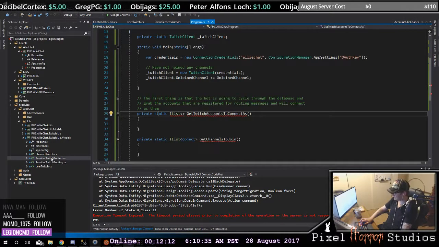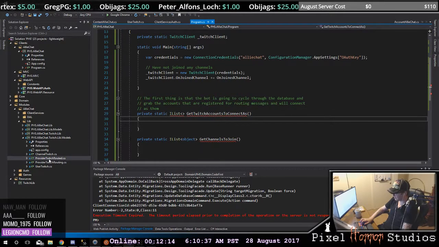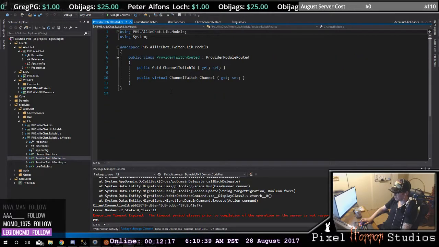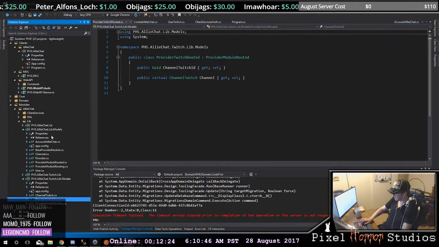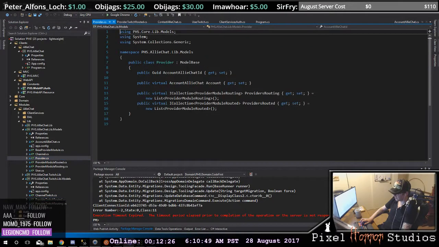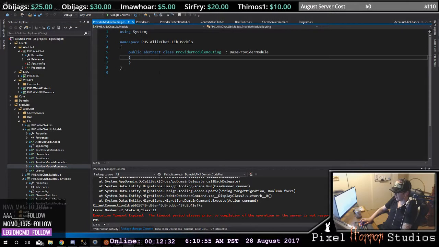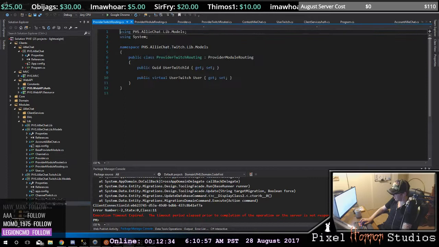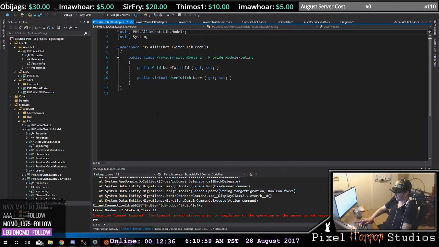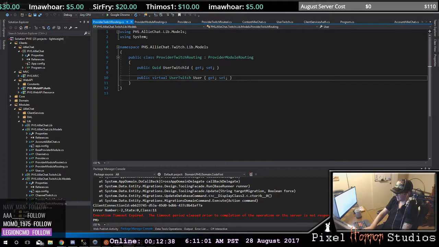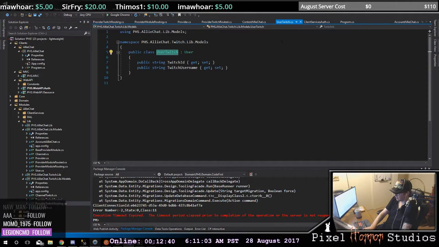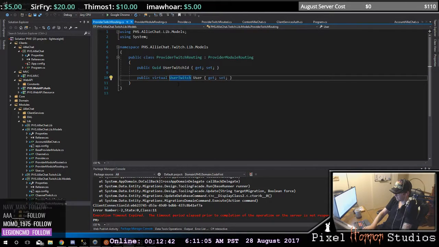So we need to get this provider Twitch routed, right? Because this is the one that has a channel, but it also needs to be by a bot, right? So each provider, which is something that's attached to an account, when we're routing to it, which is this one, this needs to have a bot on it here, which is the user that it's connecting as, like that. That's fine. Let's do that.